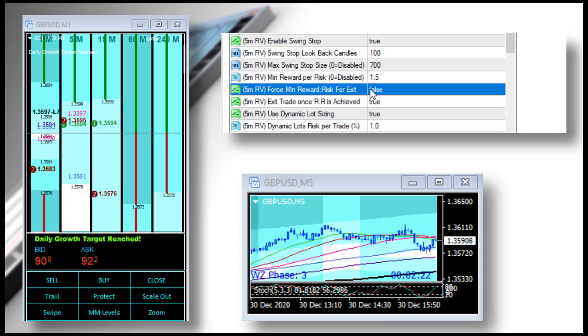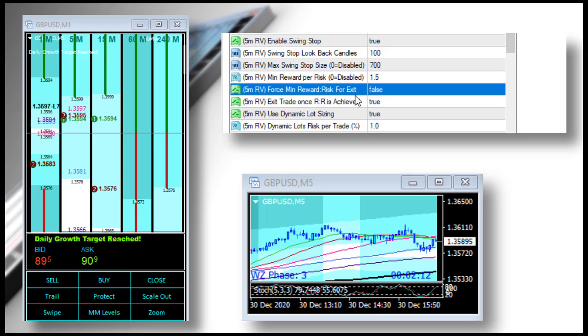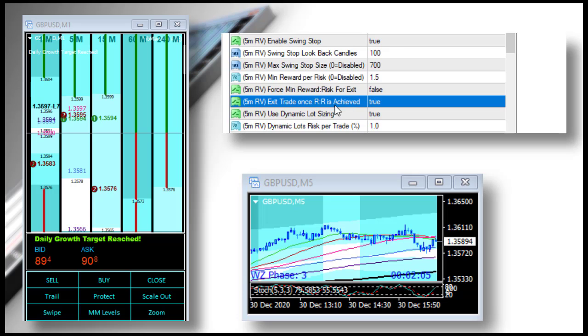Forcing it ensures that you get your reward per risk, or it'll lose the trade. It'll either lose the trade or make the risk reward on force. Now, this will allow you to get more though. It will allow you to continue on. Whereas this will exit you at your reward per risk. You cannot get more than your reward per risk with this set to true.